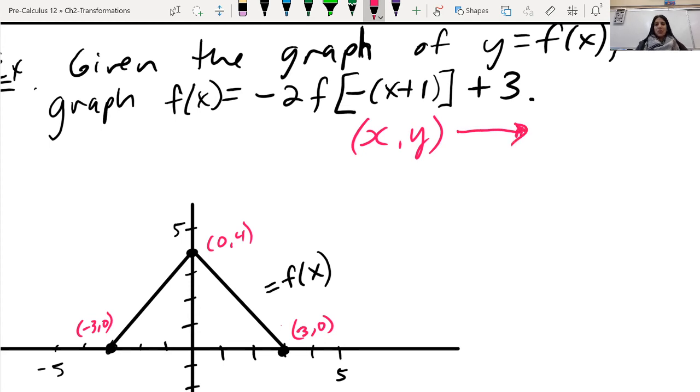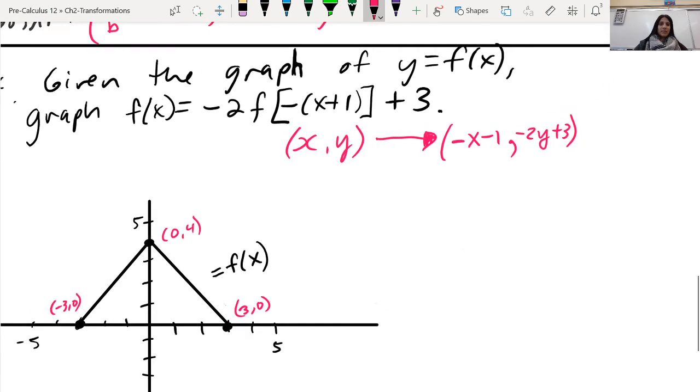So again, this is already all factored and good to go, so we don't need to do anything with that, but we do need to point out which transformations we would apply to this. If we have a minus here, and that's a +1, we could say it's a -x - 1. That's ultimately what we're doing to it. And instead of y, it's going to become -2y + 3. So this is giving us a really good idea of what to do with each of these points to come up with what the new point would be.